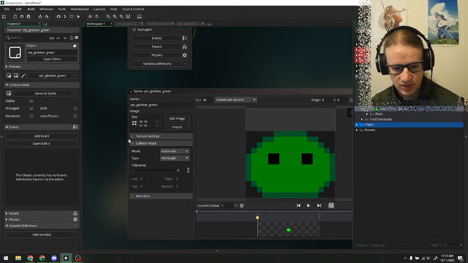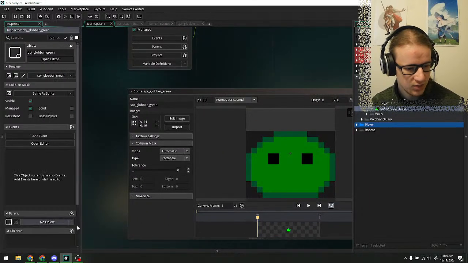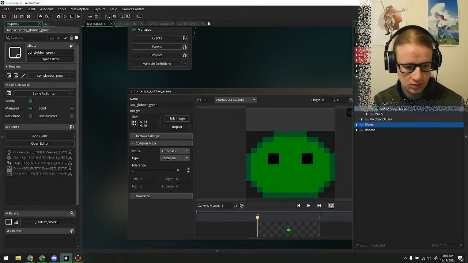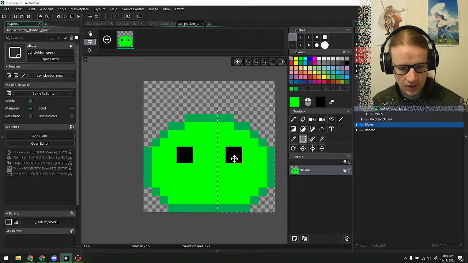Set that sprite. It should inherit from entity visible. And I think it will need a shadow. We can have the shadow later.